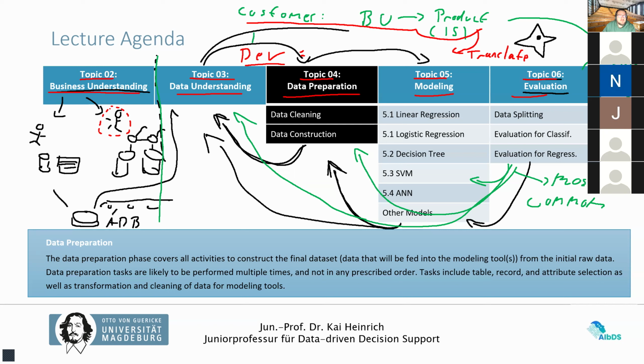So we can, but usually the customer or you will set a problem, a goal, and then we will see if the data supports it. And if the data does not support it, we might have to go back here and say, hey, the data does not support it. So either we get more data somehow, so we need to look through all these databases here and see if they can help, or we have to look for unknown databases, or we have to look for external data, like social media data, Twitter, or X now, sorry.